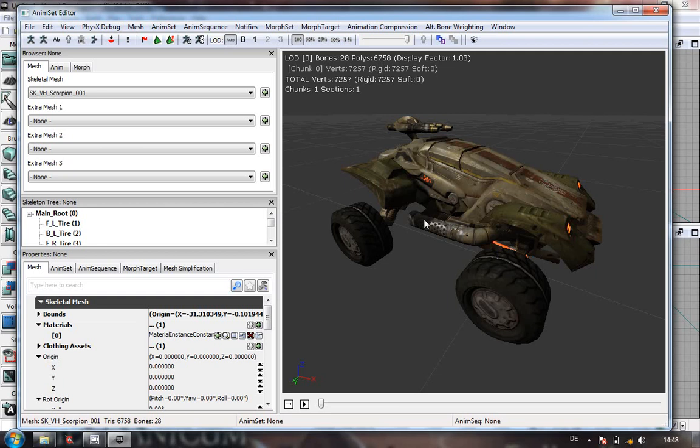Now, a word of advice from somebody who's been playing around with UT3 and UDK since 2007, and even before that I was using UT 2004, and the system is very, very similar. The thing that I want to make a big point about is your bone orientation.